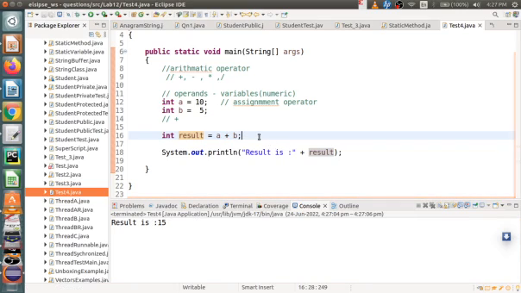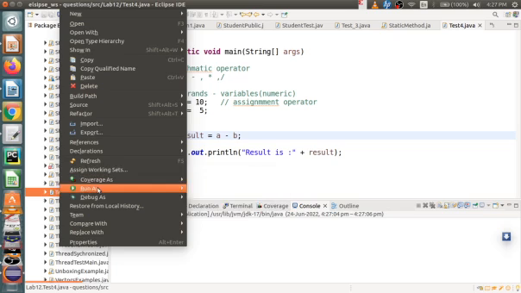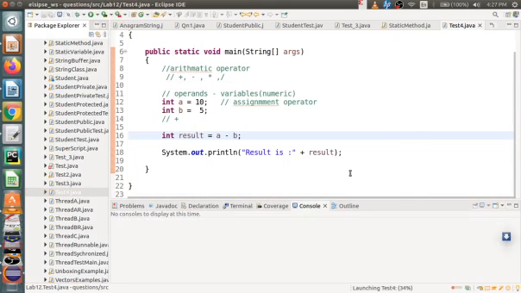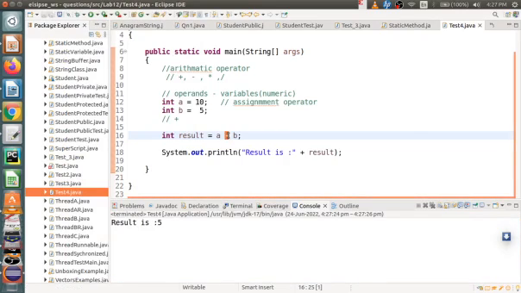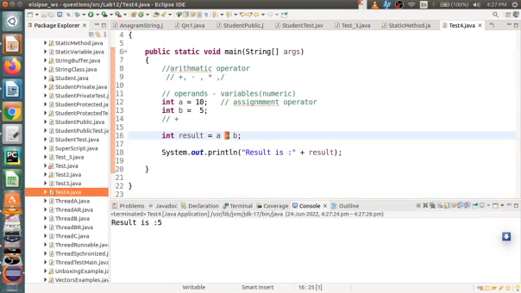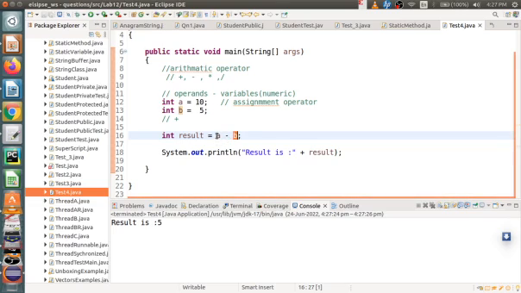Okay, quickly you can do minus, multiplication and division operators. So minus, what will be the value? This will be 5. Save it, run as Java application, proceed. 5. So we are now doing the subtraction operation using the minus operator. So this is the operator, these are two operands or variables a and b, and this is doing b subtracted from a. Now similarly I can do multiplication and division.